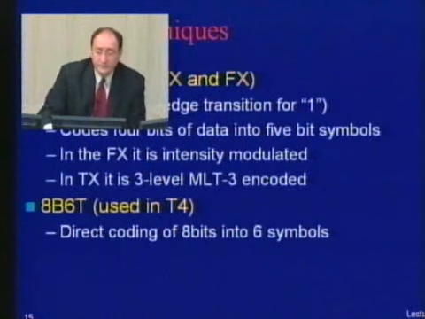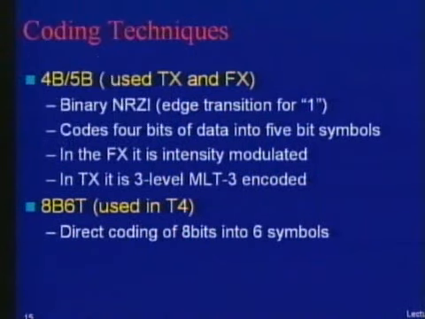Now, what are those coding techniques? For TX and FX, what are they? Cat5, the wide bandwidths. These are the ones which have symbol rates which are very high, and there are only 2 pairs of wires. Okay? Now, what they do is that they use a coding called 4B, 5B. I had talked about that before.